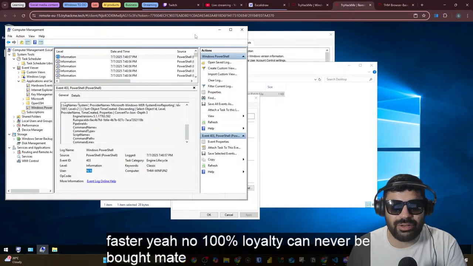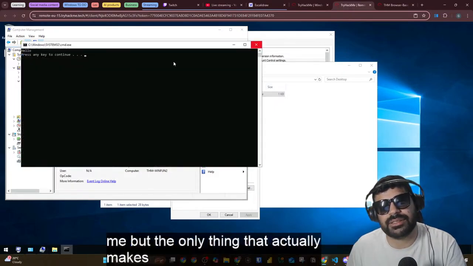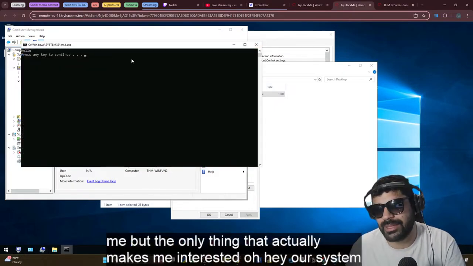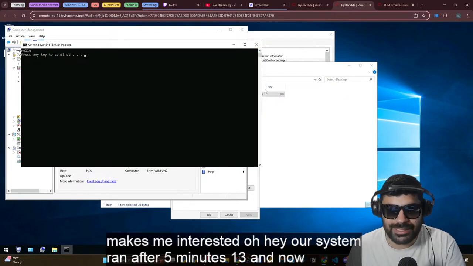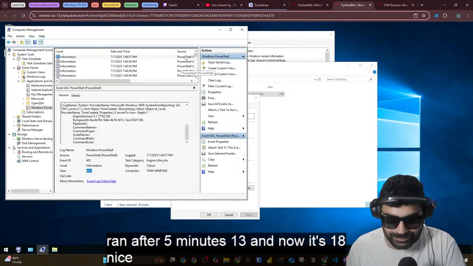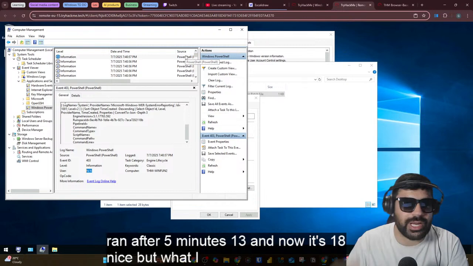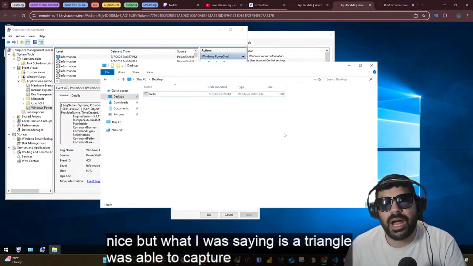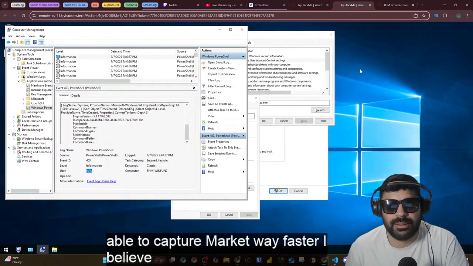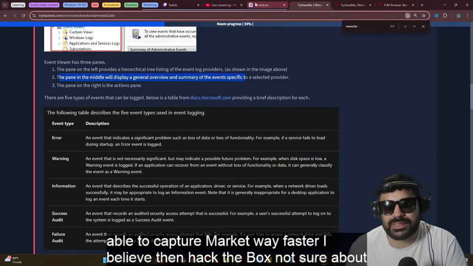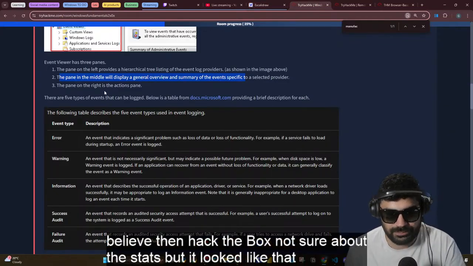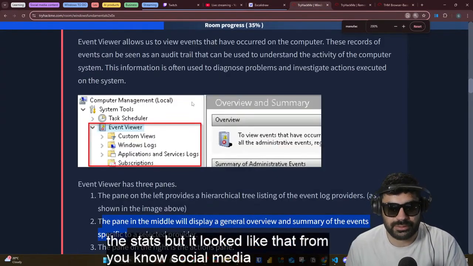But yeah, the only thing that actually makes me interested. Oh, hey, our system ran after 5 minutes. 13 and now it's 18. Nice. But what I was saying is, TryHackMe was able to capture the market way faster, I believe, than HackTheBox. Not sure about the stats, but it looked like that from a social media perspective.